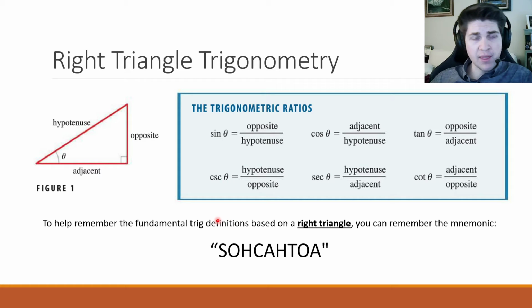But let's start off with the rule SOHCAHTOA and what we often refer to as the trigonometric ratios. So if we are dealing with a right triangle, instead of just dealing with the side lengths, we're also focused on the angles within the triangle. So let's say we have a particular angle of the triangle, just call it theta as an arbitrary one of the angles, but you could also be dealing with the other angle. But basically, when we're talking about an angle, we refer to the sides of the right triangle very specifically based on which one is attached to the angle.